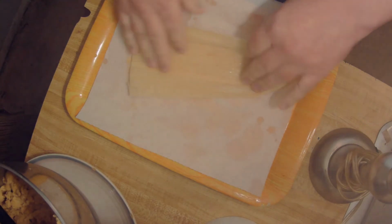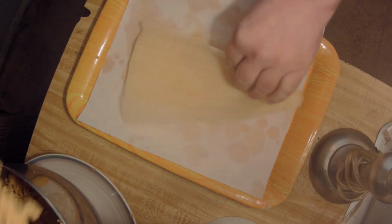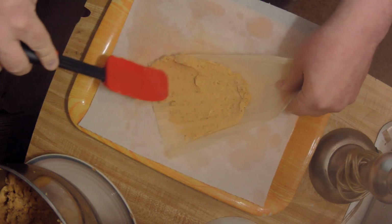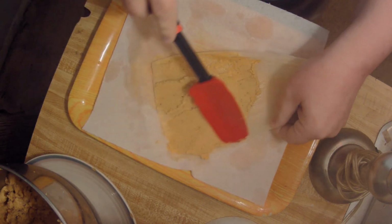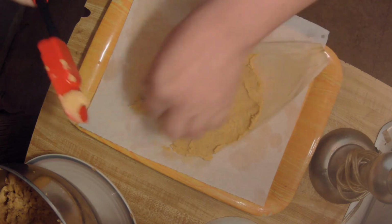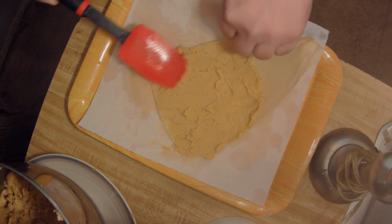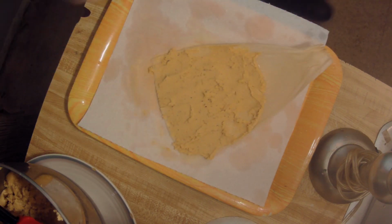Alright, yeah. So we got another corn husk. Just gonna damp it off. Then we're gonna spread that masa out very thinly. And it doesn't have to be perfect. Nothing's ever going to be perfect. You just get it spread on there in the thinnest layer you can. But, you know, you got to have a layer on there. But you ain't got to have a mountain on there either.